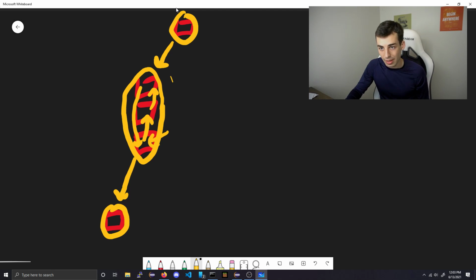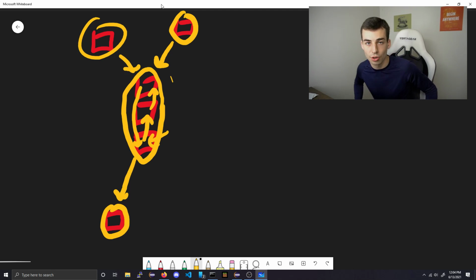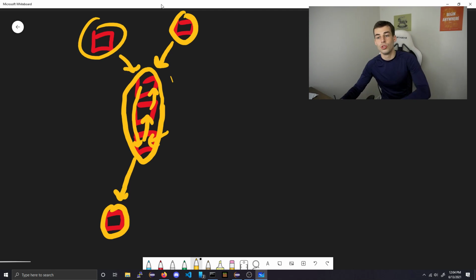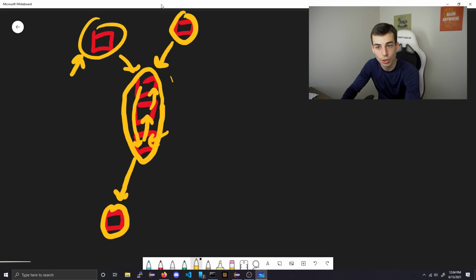So maybe it looks like this, though. Maybe we have something that looks like this. Maybe we have another red node over here. And then the graph would look like this. So if you look at the yellow graph, that's our new SCC graph. In this case, we would have to punch this node here and this node here. In other words, we need to punch all of the SCC nodes that have an in-degree of 0. Both of these have nothing going toward it. Anything with an in-degree of 0, if we punch it, there we go.